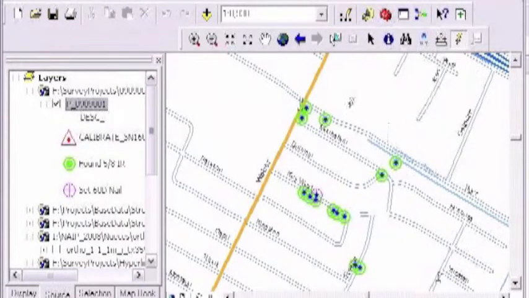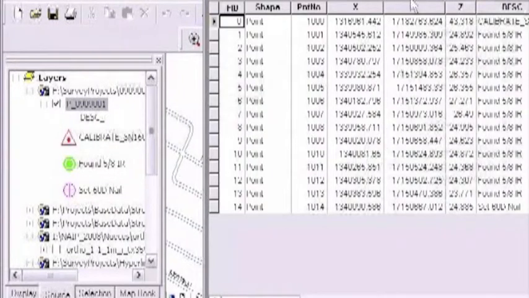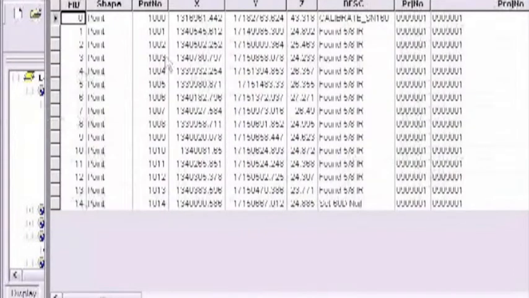And now you can see we have, I'm going to turn that off there. I'm going to open the attribute table from that shape file, and these are our fields right here: project number, point number, X, Y, Z, description, and our project number. And you can see it has project number twice now.